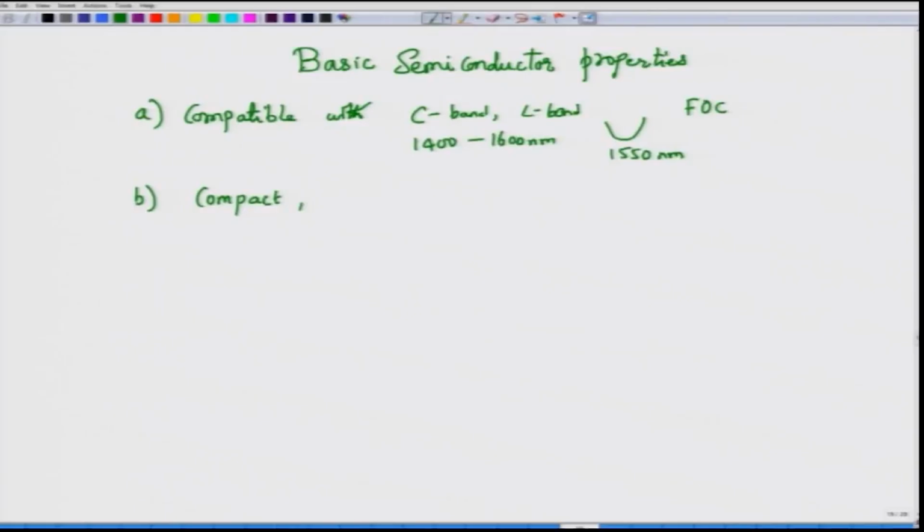And moreover, because it is made out of a semiconductor material, the semiconductor fabrication, which is at a very advanced state, can produce cheaper ICs, right. So, all those fabrication techniques can be used to fabricate semiconductor laser sources. So, this advantage of being compact and easily fabricated, by using the well established techniques of semiconductor fabrication, gives them an advantage of being very economical compared to other light sources.